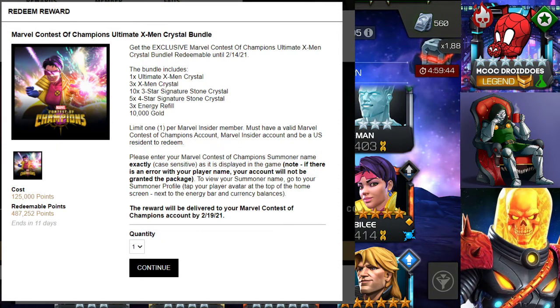You've got the 10x 3-star 6-stone crystals and 5x 4-star 6-stone crystals. Not sure why they couldn't round that up to 10. But again, those are crystals, not generic, so you're going to get random classes. You get the usual 3 energy refills, so that's 90 units worth, which is always nice. And 10,000 gold. I guess if you're a totally new player starting out, or if you have so many points you don't know what to do with them, go for them. But otherwise, I really can't recommend either of these bundles to anybody. I'm not going to get either of them.